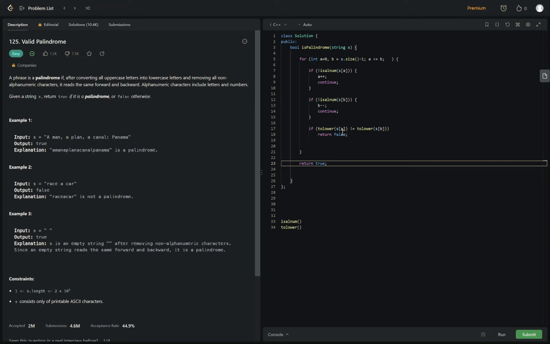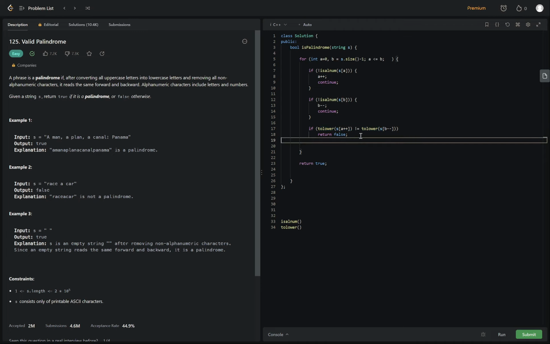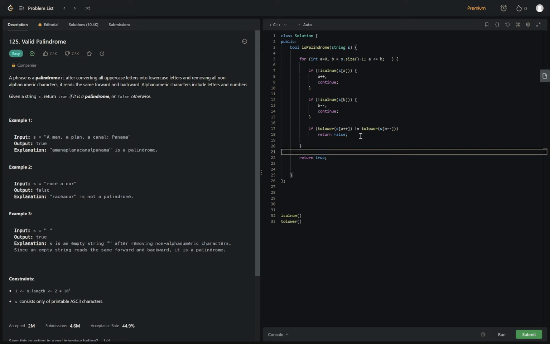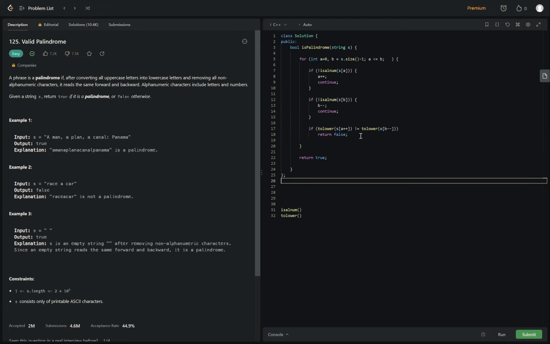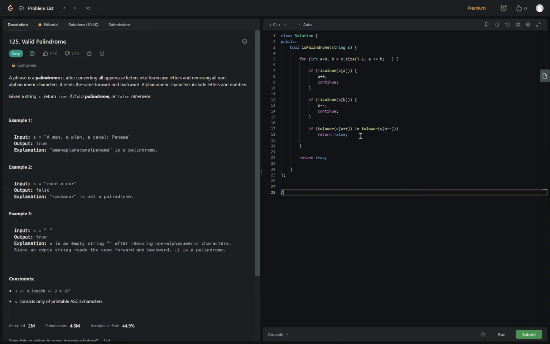The last thing we need to do is move both indices at the same time if we don't exit. You could do them on another line, or you could do them here, and then specifically post increment and post decrement, so that we check these conditionals before actually changing the values. And I think that'll pretty much do it. So I guess I'll write out the runtime, time and space complexity, and then do an example.